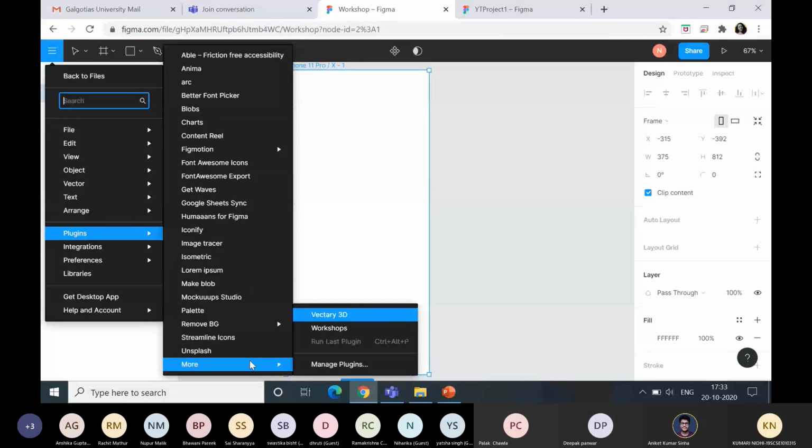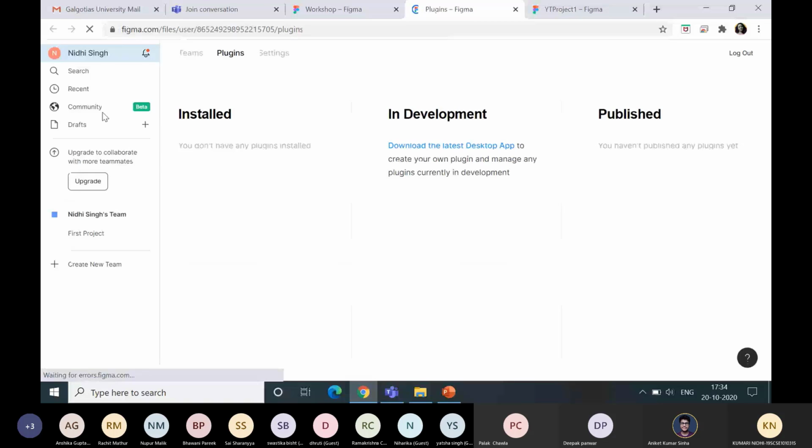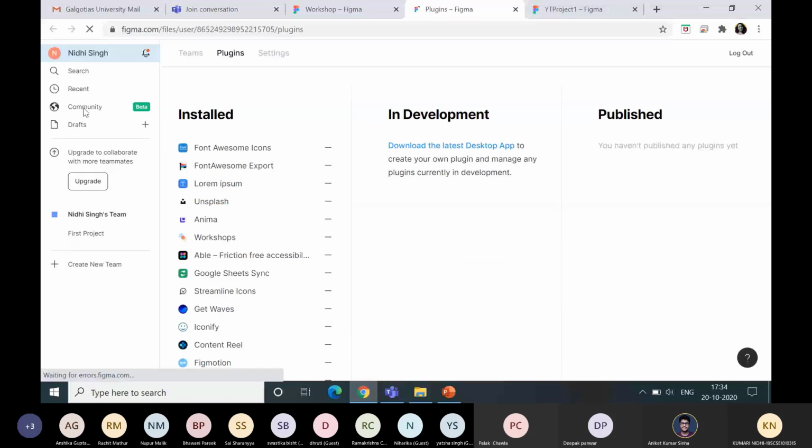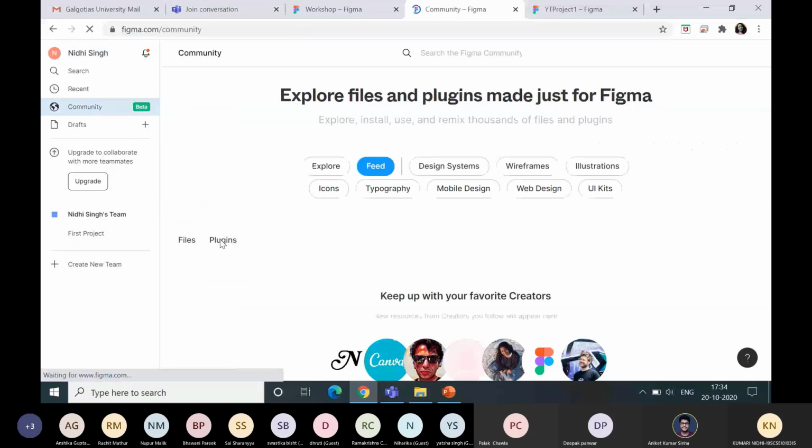You can go to manage plugins and click over there. Then you need to click on this community tab, and over here, you can see there is this plugin option. So you need to click on this plugin button, or rather the link, I should say.